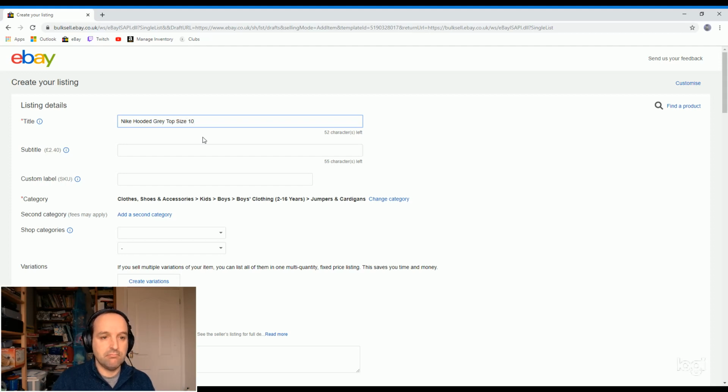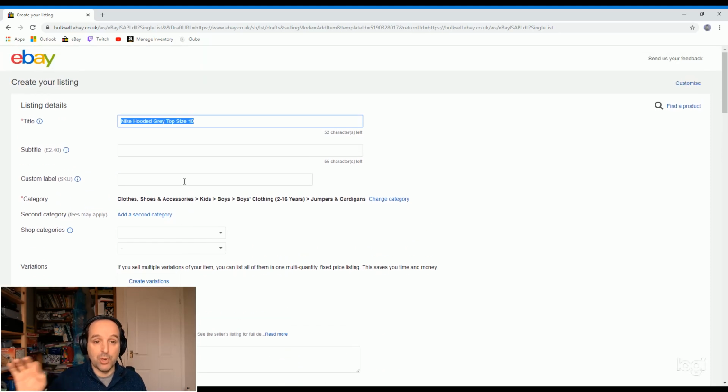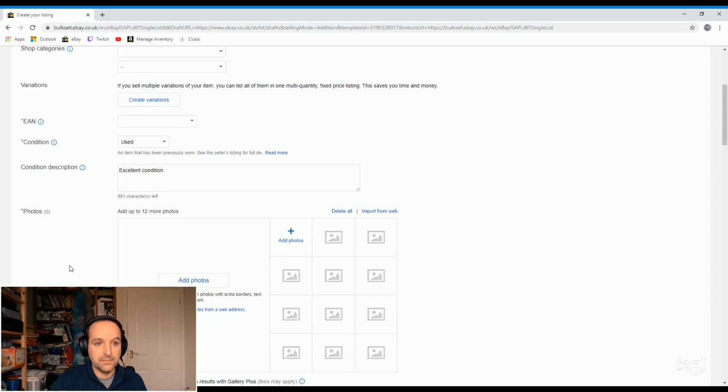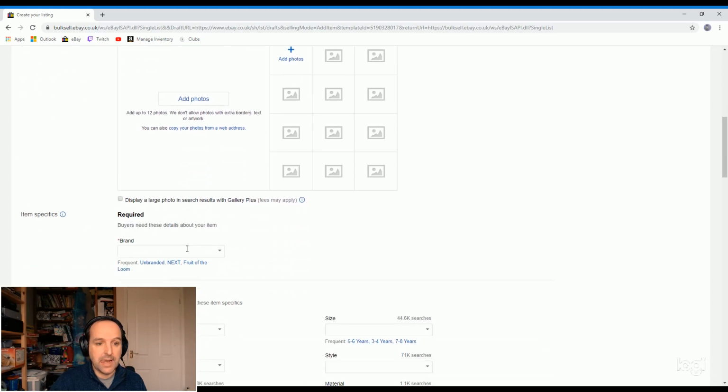And again, I'd normally fill out a lot more than that. What you notice is that a lot of the information is already filled in the listing. I have created this because I know that everything in my boys' tops will be in this category. It will normally be used. I'll change it if it isn't. The shop category, I should have filled in the shop category, so I'll go and edit that in a minute.